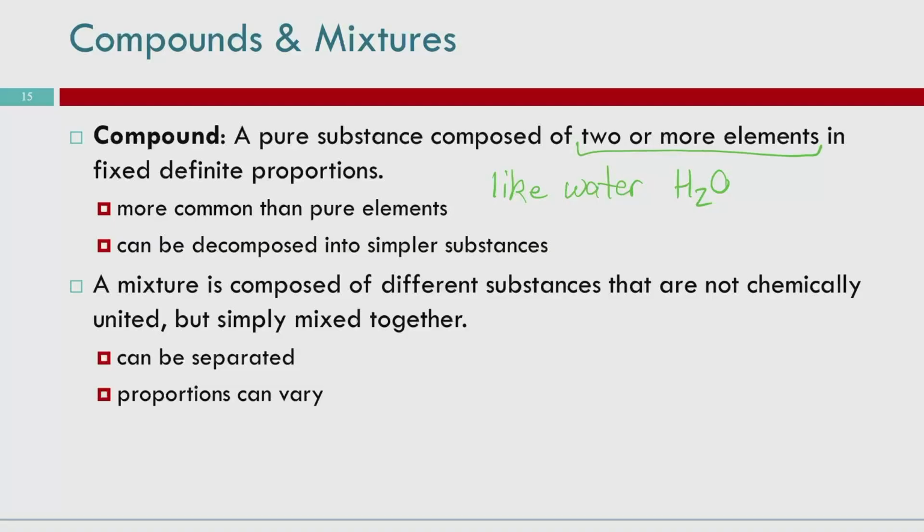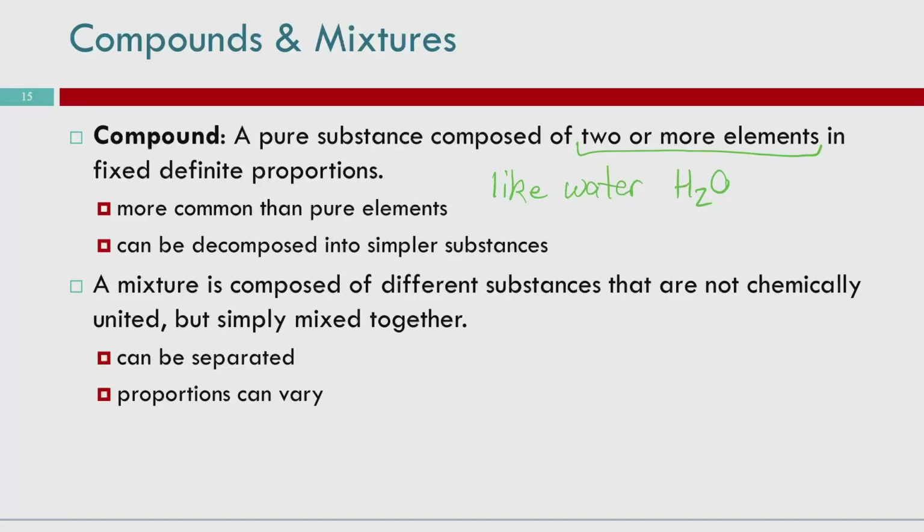And water, you can actually break down into simpler substances. You can break the hydrogens and the oxygens apart from each other. One of the ways you can do that is running electricity through water, and you can actually separate out the hydrogen and the oxygen. Don't try it at home because it's electricity, and also hydrogen and oxygen gas are explosive. Very flammable.